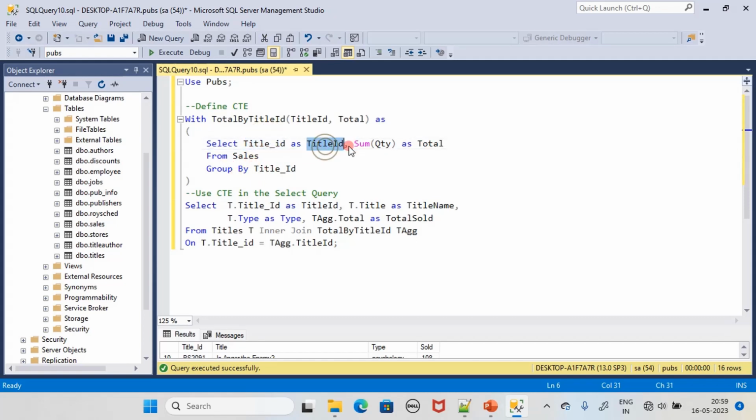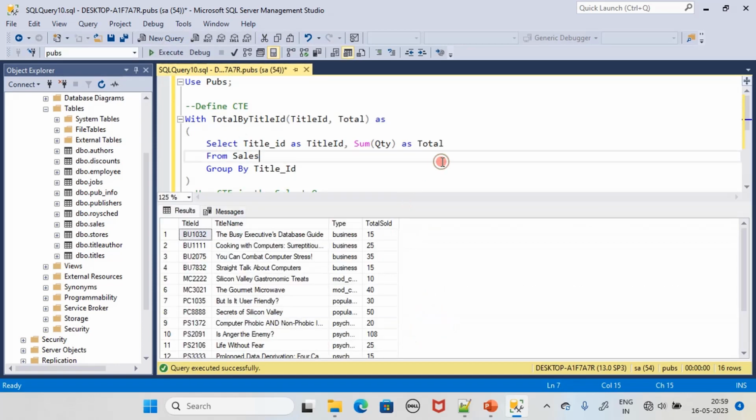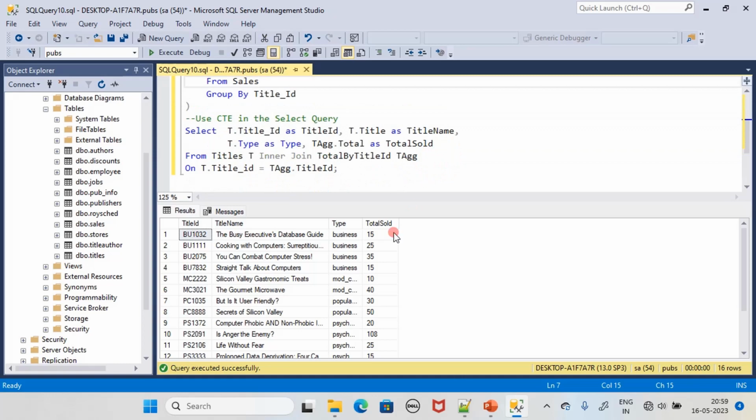Alright, so there are 2 columns we are picking, and that will get supplied to this one. Then in the script we are using the total by title ID in the join, and from the alias we are picking the total. So this will also achieve the same result as we saw in the previous video. We achieved this result using the derived table, but here we are using the common table expression.